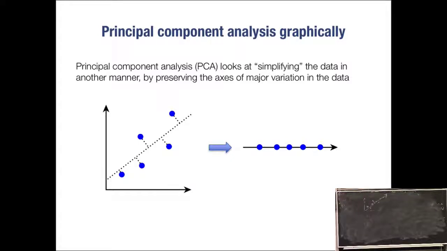So what I can do is say, you know what? All of this variability here, the difference between my points and this axis, doesn't really matter. Maybe it does matter, right? But let's say maybe it doesn't. So I'm going to replace this 2D space with a 1D encoding that just encodes this dimension here, and the projection of those points onto that dimension. So something like this.